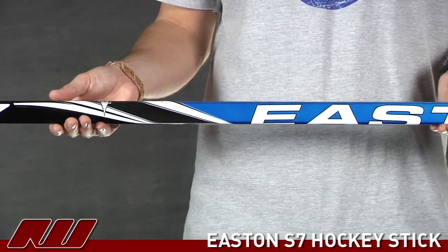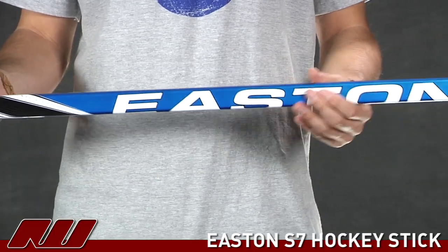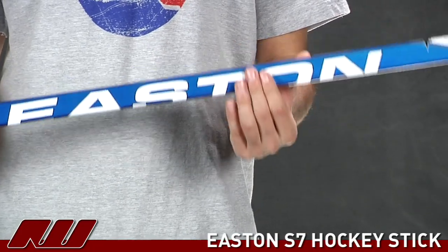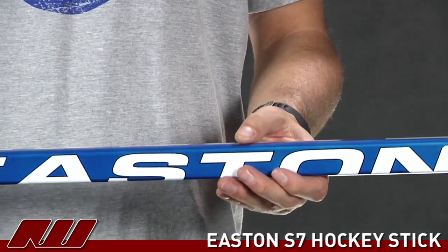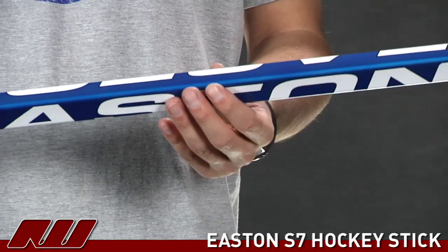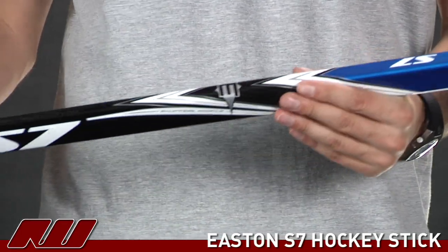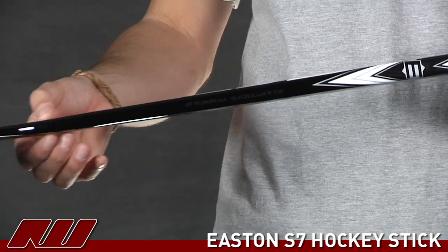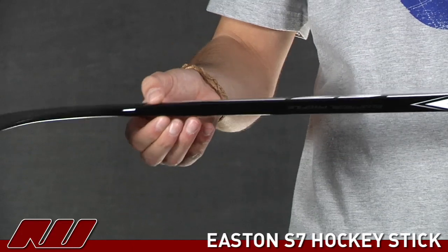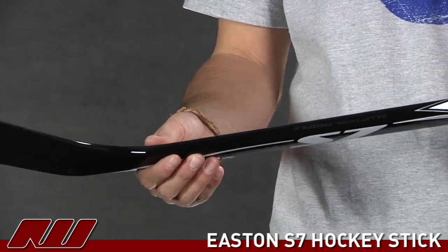This particular stick also is not in a grip coating, so it's going to be just that smooth traditional coating. The shaft construction here is going to be your traditional square design, meaning that you're going to have the flat side walls and not overly rounded corners. So it's going to have just a nice traditional feel on your hands. You don't have the double concave walls or anything like that. And then as we get down here a little bit closer to the bottom, this is where they're going to have the ultra taper — basically going from your traditional width up here down to a lot thinner profile, giving you that low kick point and that nice responsive feel you expect from a one piece.